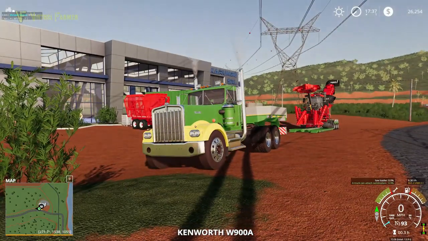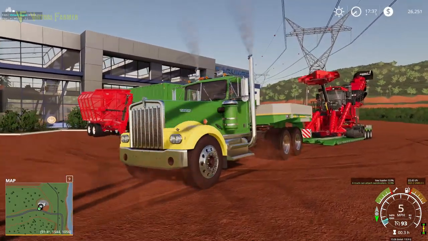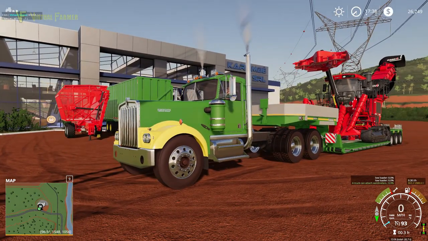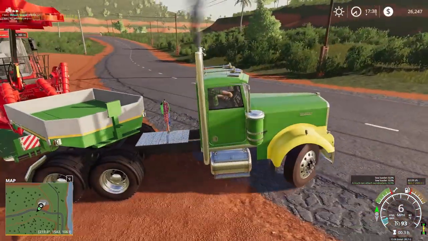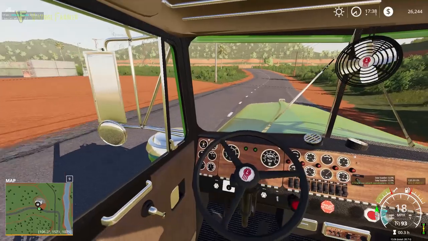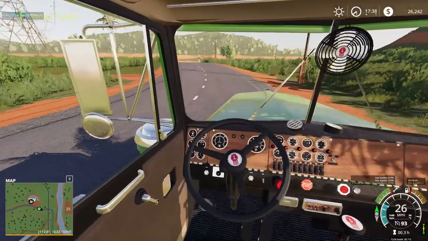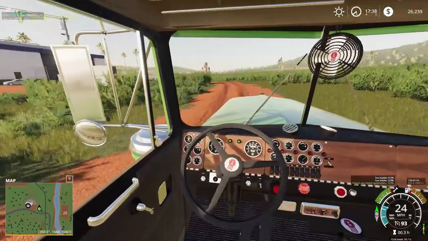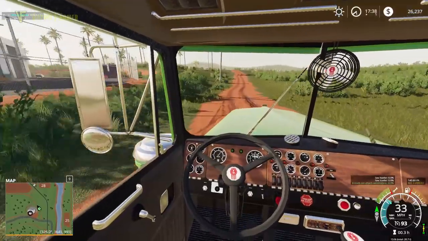So I'll reverse this up. I do like this Kenworth. This is a really nice thing. I think when we go on to another American map, we are going to have to take this Kenworth with us, because it is just a cracking truck. Really is. Right, so let's get our harvester back to our field where we can then get it unloaded, and then come back and get our other pieces, which will then allow us to be set up ready for next time, ready for harvesting the sugarcane.